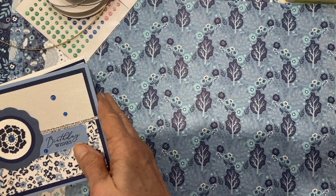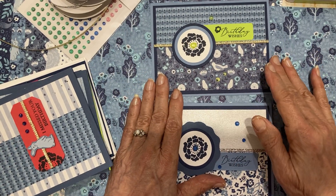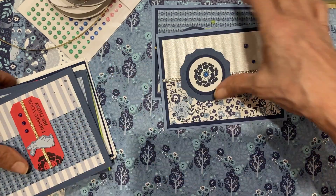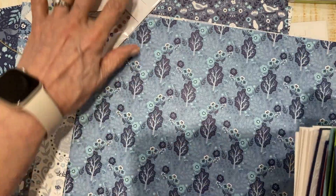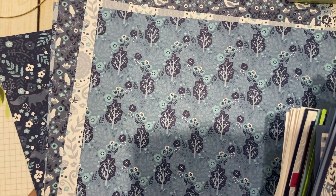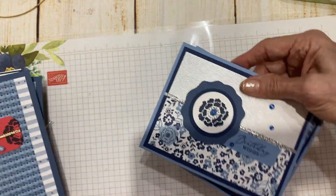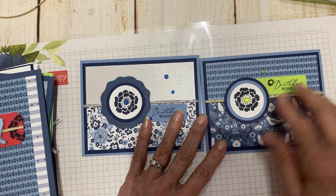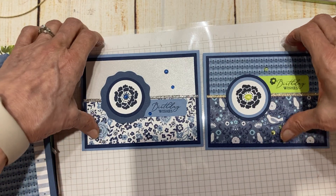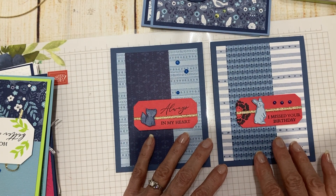Cards with a Twist is two each of four designs with a twist. You can see my twist and I have taken this gorgeous paper, which you're going to get a half package of. I love all these gorgeous designs with all of this beautiful blues, but I have added pops of color. That's just kind of the way my brain went with this paper. This is all blues and then we add a pop of Parakeet Party. There's one pair, and here's the second pair with a little pop of color.